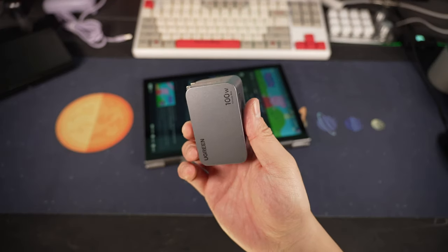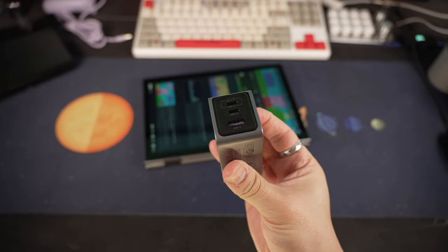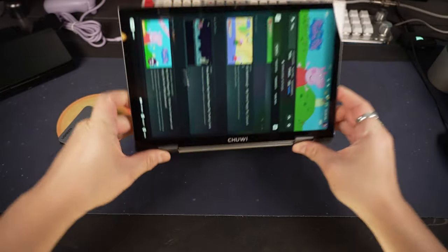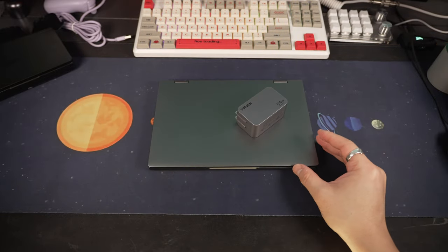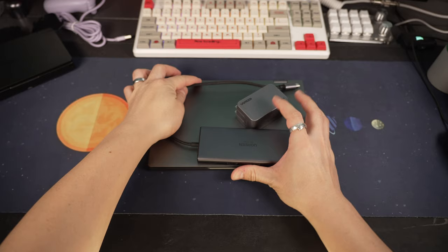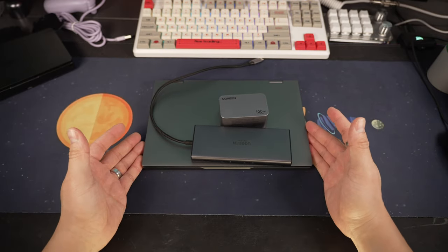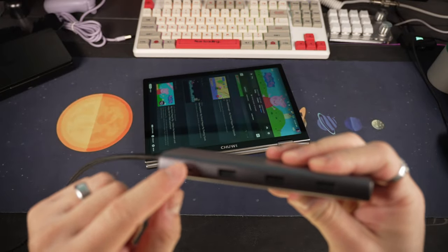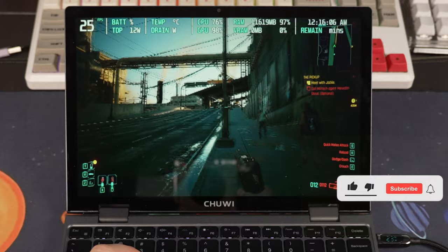And yeah, it would be nice if Ugreen included a cable or a charger, like their own Nexo Pro, but remember that this entire package is pretty small, and if portability is what you're looking for in a productivity-facing device, this type of setup will likely do the job — and all for under three pounds. One last thing about this Ugreen hub though: be sure to plug it into the front USB-C port to charge, and not the other one around back. Otherwise someone in the comments will probably laugh at you — maybe me.